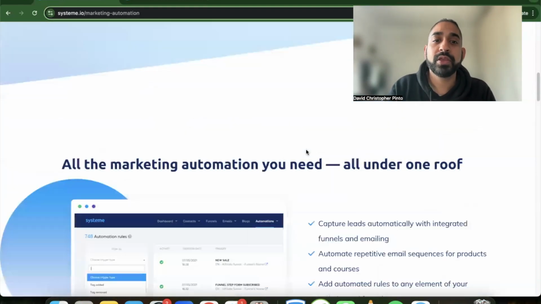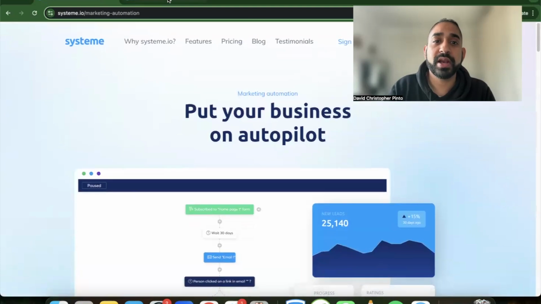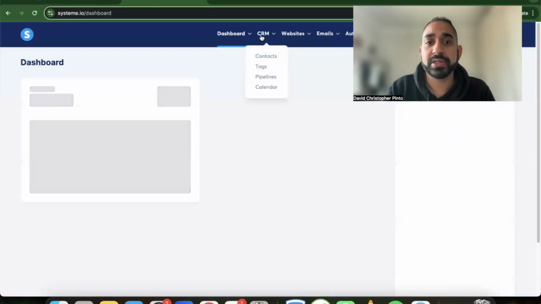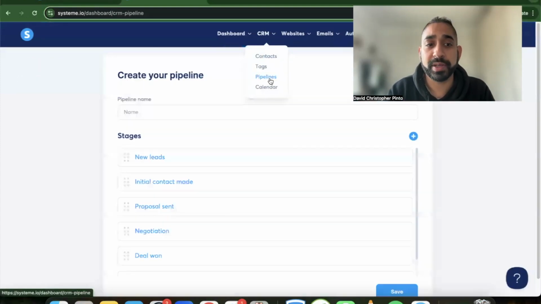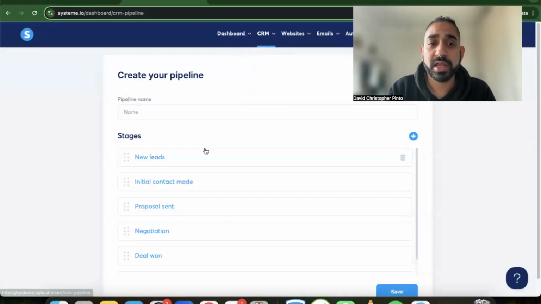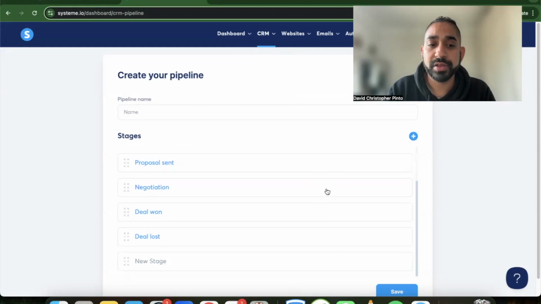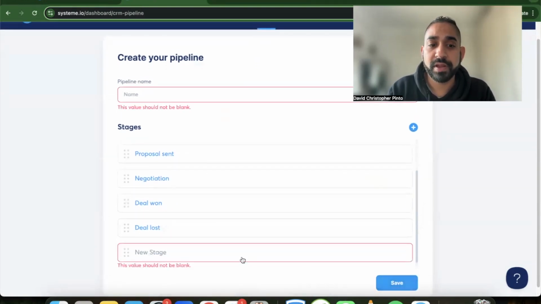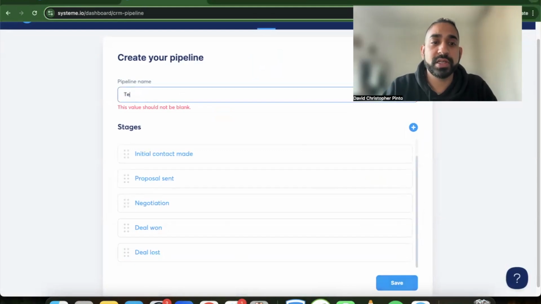And let's say you're working for a company and you want a proper CRM where you are building a sales pipeline and so on. Guess what, guys? Within the CRM itself, you can build your pipeline. So let's say you want to start creating a pipeline for yourself. You just name it right here, and then this is what the sections is. You can change obviously the different stages. You can add a new stage at the end. You can edit the thing and everything else, and click on save. Sorry, let me delete this because I don't need it, and I will just put like test for you guys to see. Okay, and this is a pipeline that's saved.